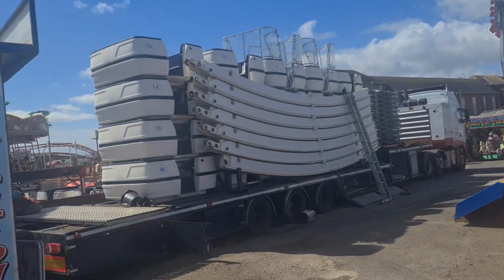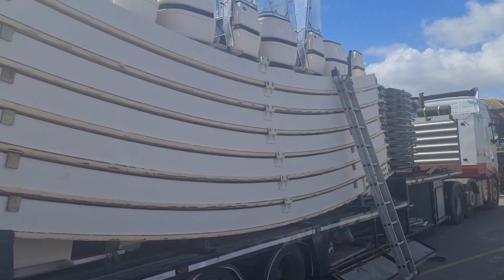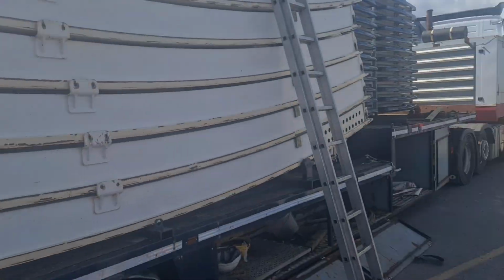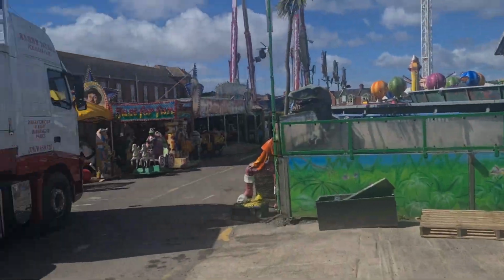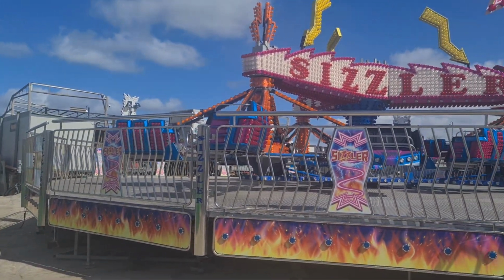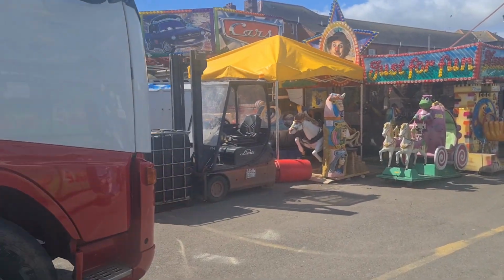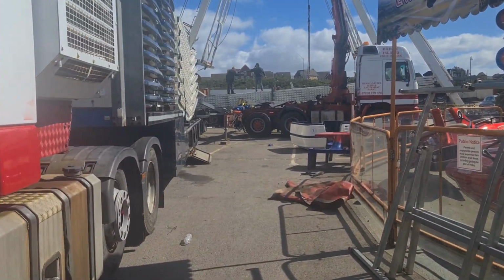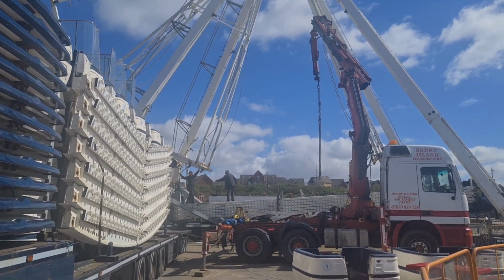Look at this, all on the back of here, look. Wow, man. Yes. That's insane, isn't it? Mate. Wow, mate, wow. So there's no dismantling on this, the Sizzler, which is good. Whether that's already been done or I don't know, because it's probably a year old, isn't it? Just about. Let's have a look around the other side. I just looked up at Aerospace, but I want to show you that in a minute. Look at this, mate. How much work goes into this, isn't it?